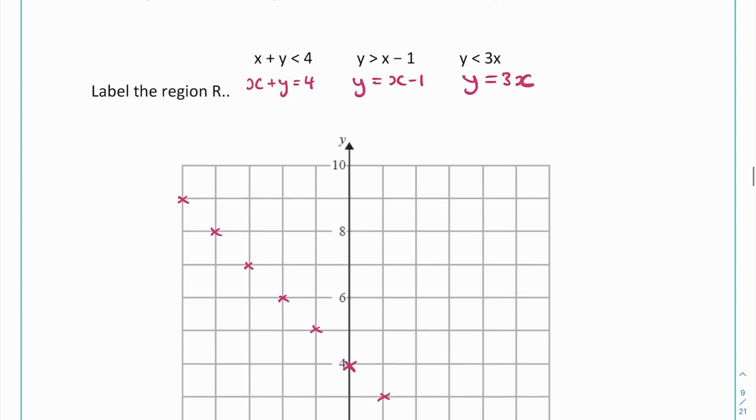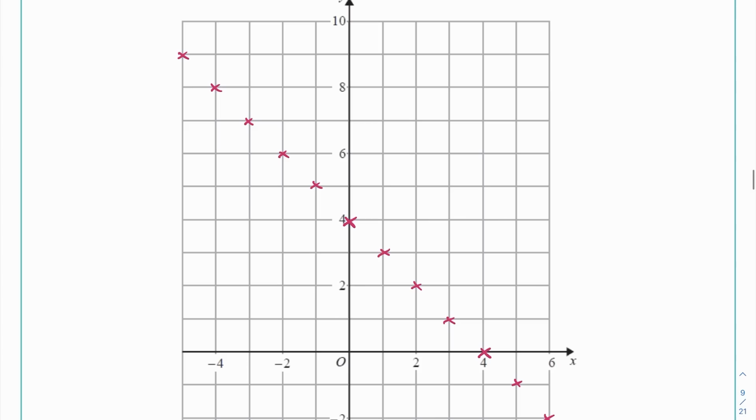Now when we're drawing these, you do have to look at the symbol here. If it doesn't have the extra line with the inequality, then you have to draw a dotted line. If it does have the extra line with the inequality, you put the extra ink in the line. So nice and easy to remember. So for this one, we're going to draw a dotted line joining all of these together. Doesn't matter how long the dashes are, it just needs to be a dashed line. So I'll connect that all together, and that is my first one done.